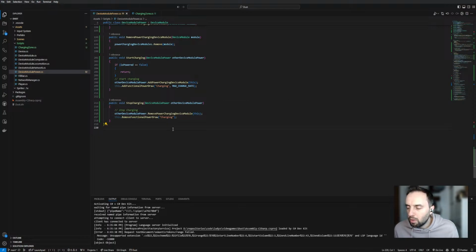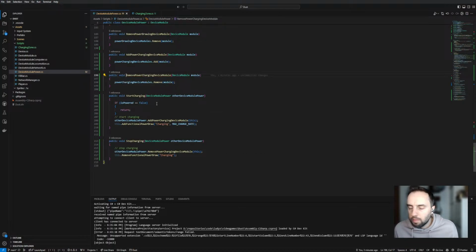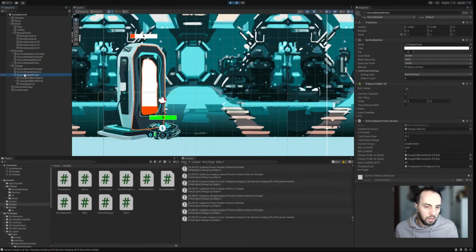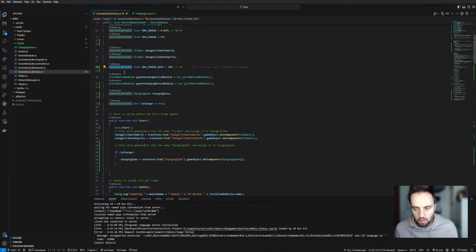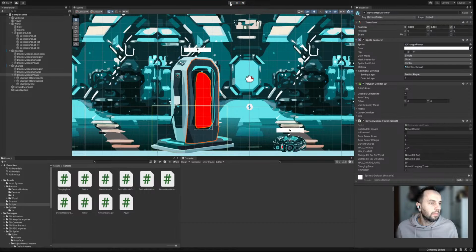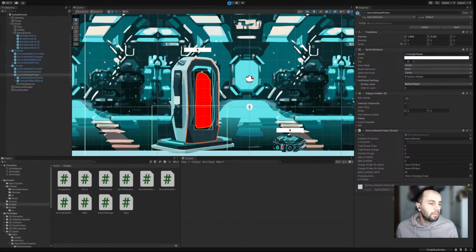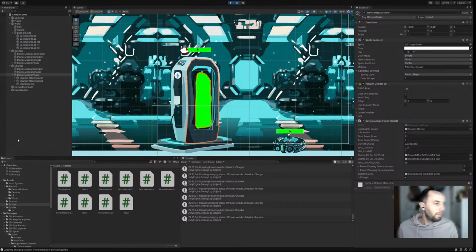Remove power charging device module. It gets removed from that list. Where are these lists actually? We're not serializing them. Let's do that so we can look at them. Stop.